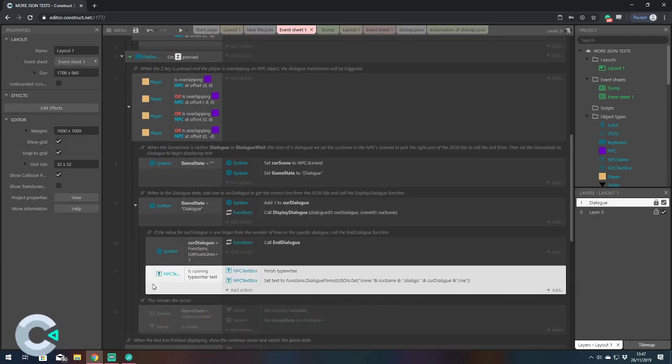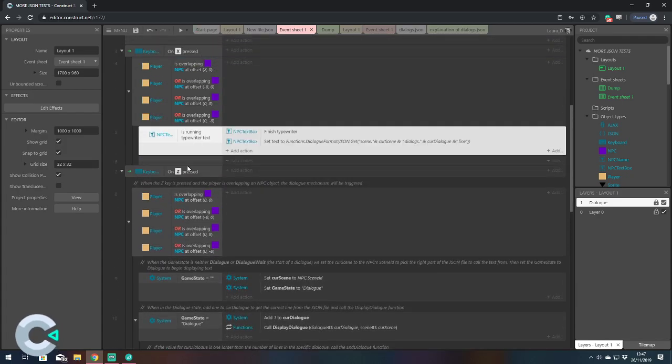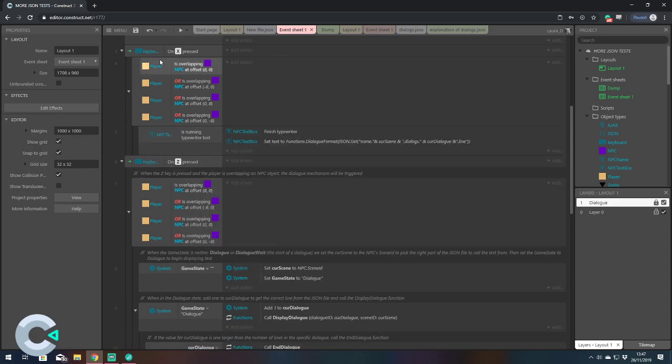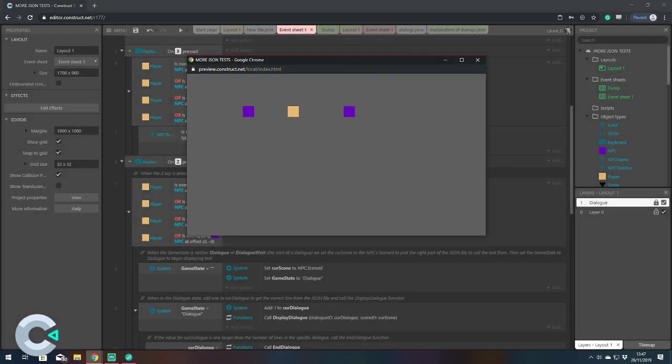And then grab that. There. So with typewritering, and then press X to clear it to show it all. That's one way of doing it.